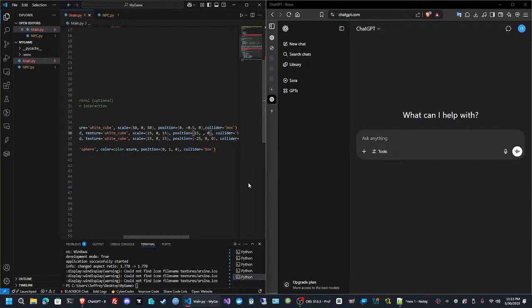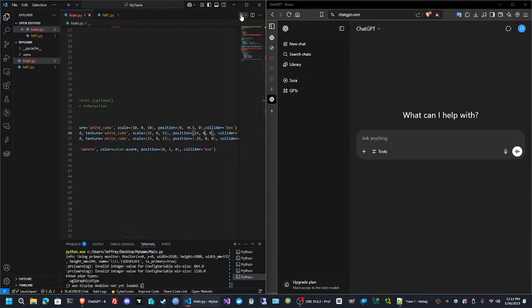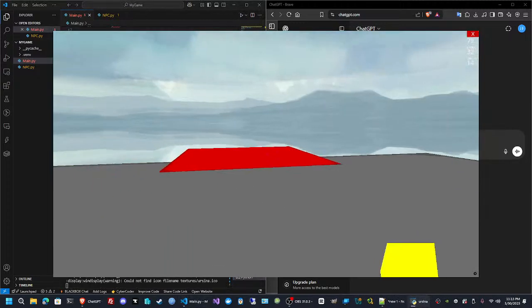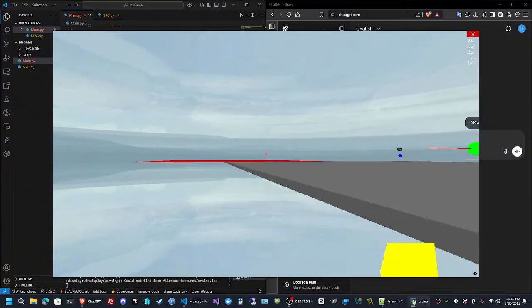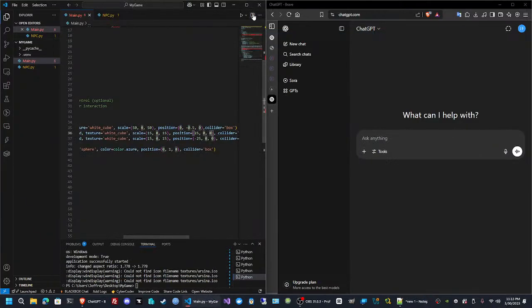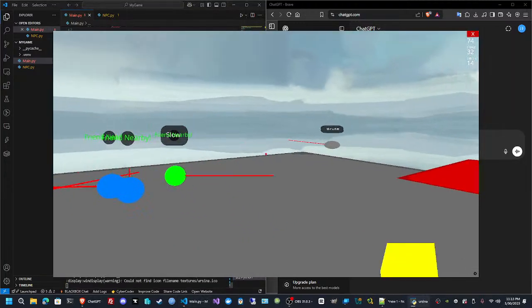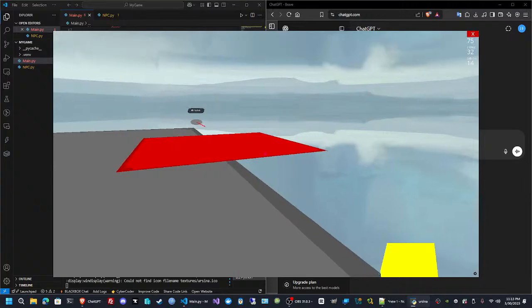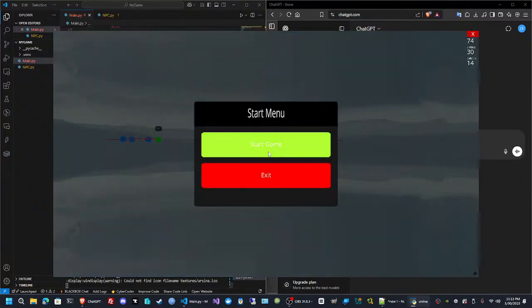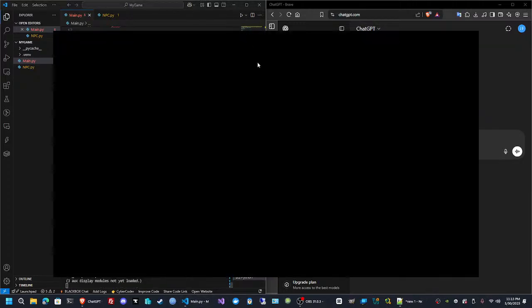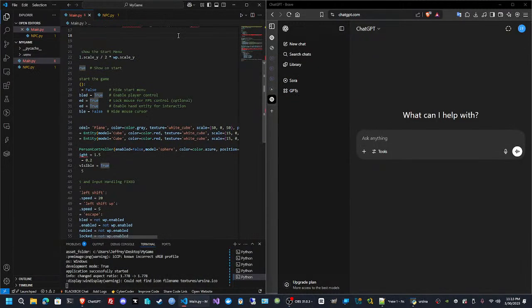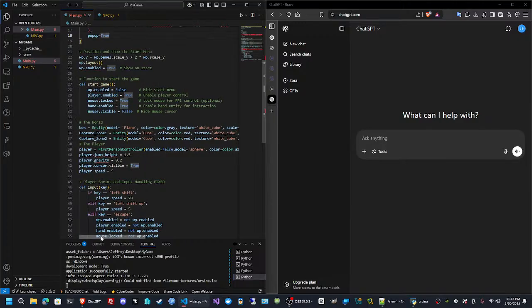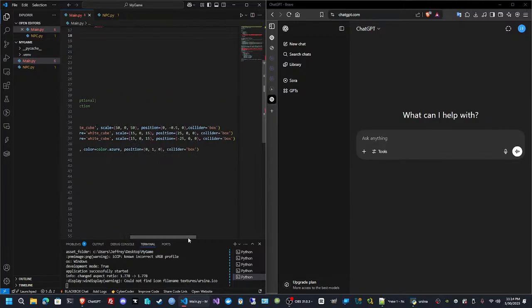So put it on 0, on 0, and okay, I don't think that's gonna work. Is there another collider?